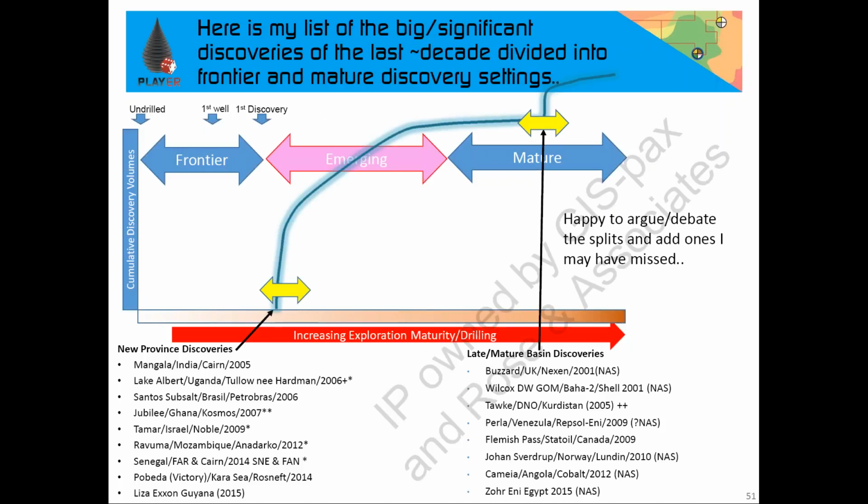So if I take as an example the large discoveries that I know about around the world in the last decade or so, and I plot them, I basically divide them into two different types. So here I've got a schematic creaming curve. So this is discoveries that found the first big discovery in a basin. And then traditionally the cumulative volumes will then go up and then it will go flat. And at some point we'll call that basin mature.